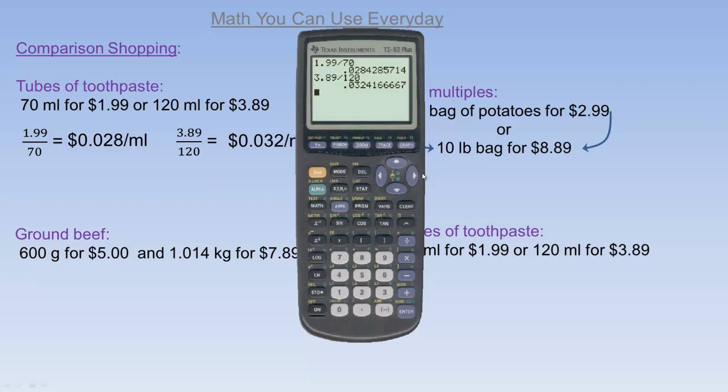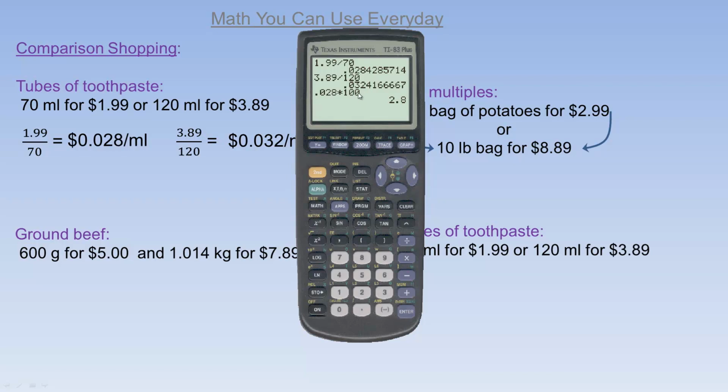Now, something that you'll see sometimes, especially in grocery stores, maybe not with toothpaste, you might, is they'll often, instead of the cost per milliliter or cost per gram or cost per ounce, it might be the cost for 100 milliliters or something like that. So you see, if I take this 0.028 number and multiply it by 100, then that would be $2.80.